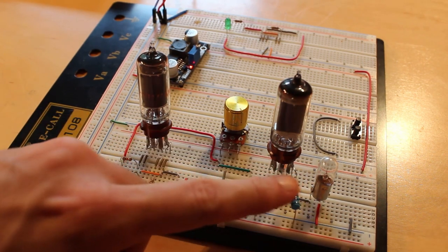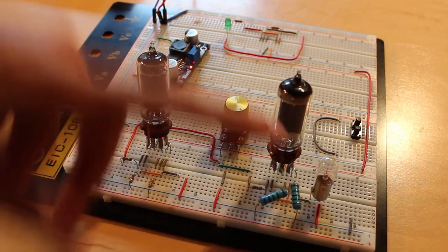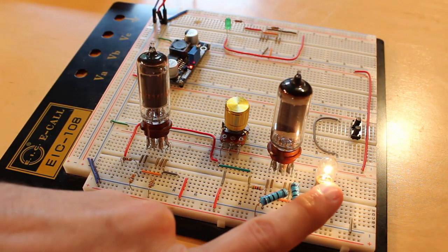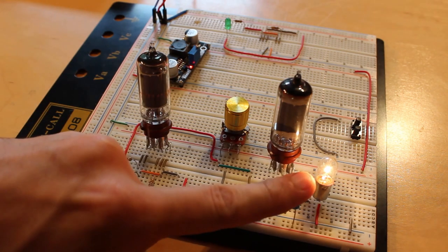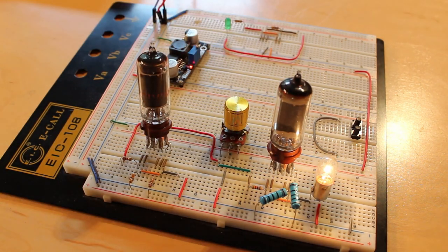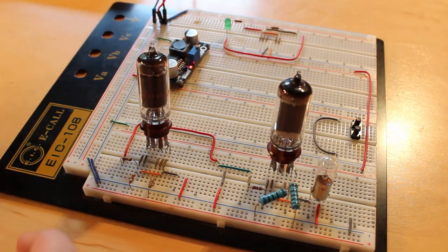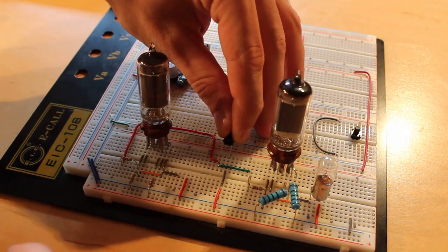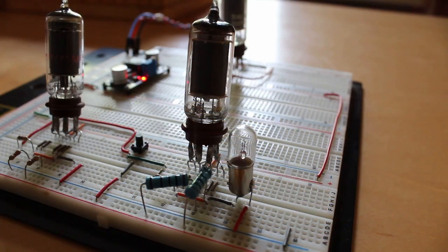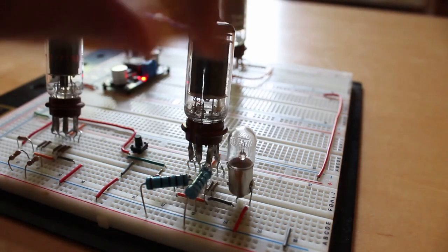Now I've got two 200-ohm resistors in parallel, dropping to 50 ohms with the power spread more evenly. If we turn it on — look at that, the halogen bulb lit up a lot brighter, and these resistors aren't getting as hot nearly as quickly. Since we don't have any kind of analog control over it anyway, let's pull the potentiometer out and just put a button in there. Now if I just hit the button — look at that, the light comes on.